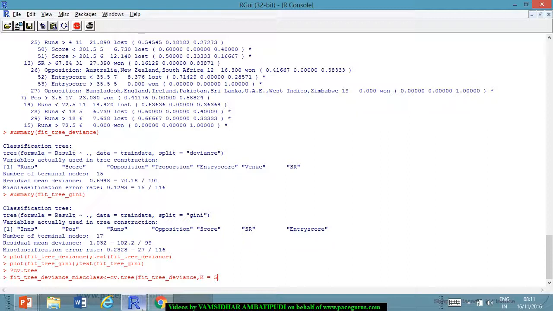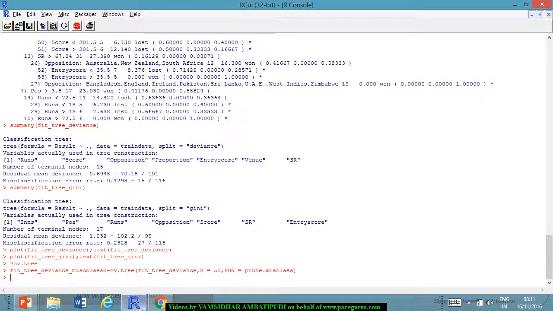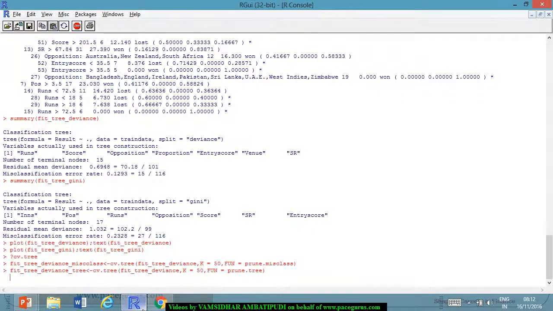The k I will set as 50, and I would also look at the function in this case as prune.misclass. This is one that I am doing. Similarly, instead of misclassification, I would also consider prune.tree. The same fit deviance, instead of prune.misclass, I'll say the function as prune.tree.